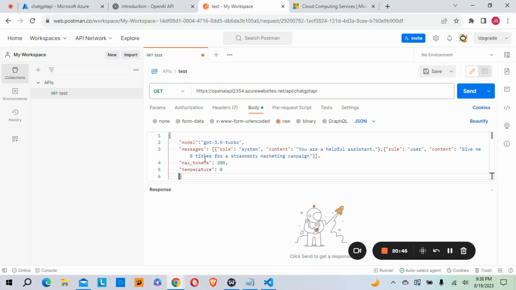And so give me 5 titles for a strawberry marketing campaign. So this is the body, again, that I'm passing to the Azure function. The Azure function's then going to pass that to the OpenAI API, get a response from ChatGPT, and then this response will be shown down here if everything's working correctly.